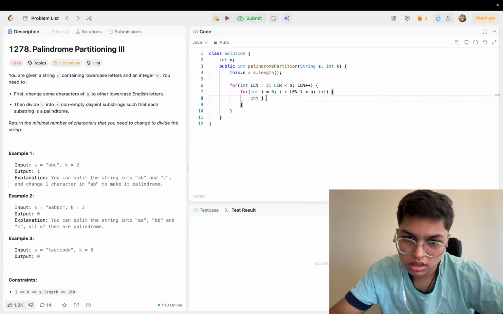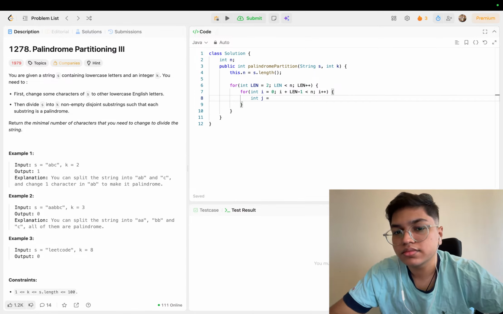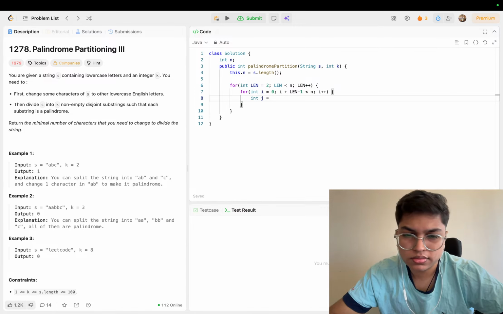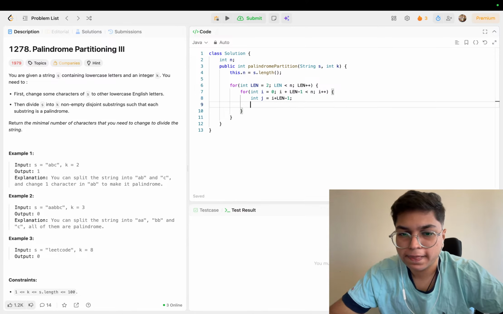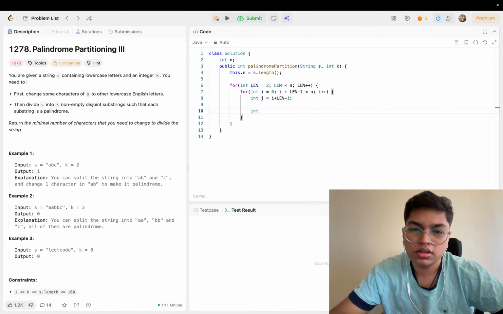Int j equal to, what is j? i plus len minus 1, right?